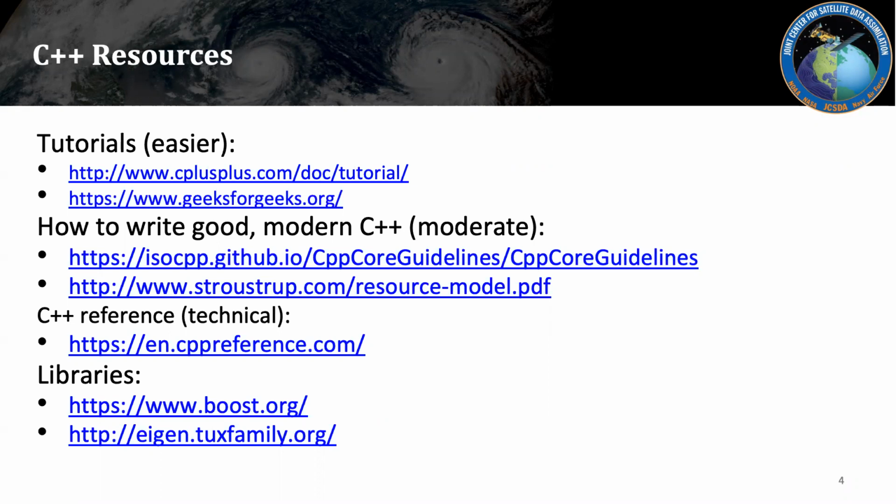Half of C++'s greatest strength is in its core language, but the other half really is in its third-party libraries. They're what make the language do very cool things, and I would really rather not have you reinvent the wheel. So I just have some links to the Boost libraries, which we have used in the past, and they cover a whole bevy of different topics relating to how we manage memory, to how we parse command line arguments, and so on. And also to the Eigen library, which I'll talk about more tomorrow, which deals with linear algebra done efficiently.